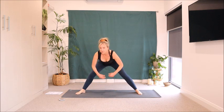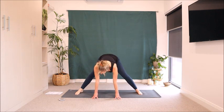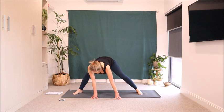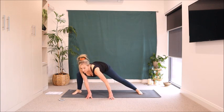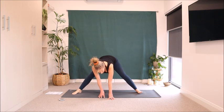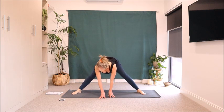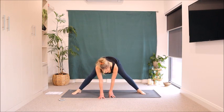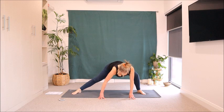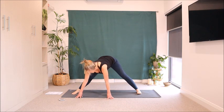You can use blocks here if you want, or just if you're okay with reaching to the floor. We're just going to bend, this will be your left leg. Come over, bend the right, just walking the hands over a little bit. Coming over to the left this time.